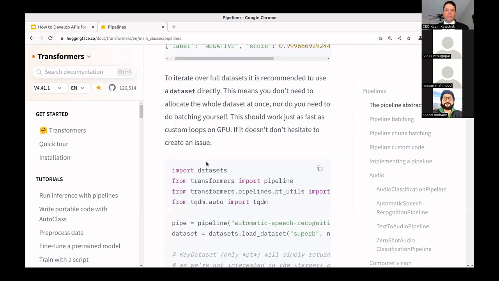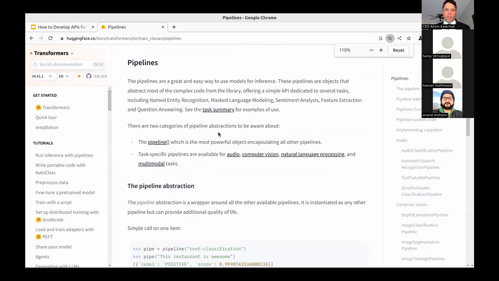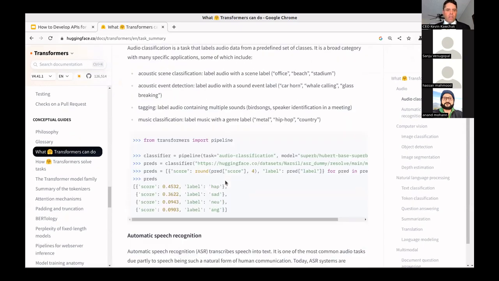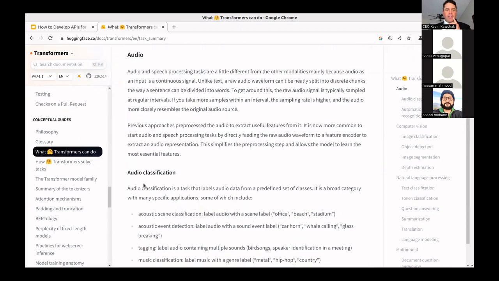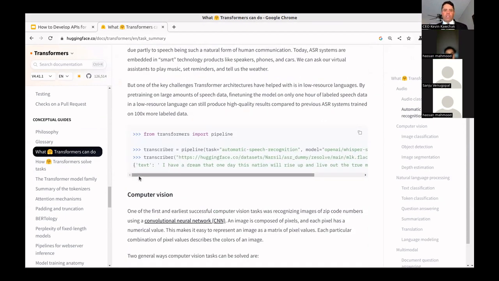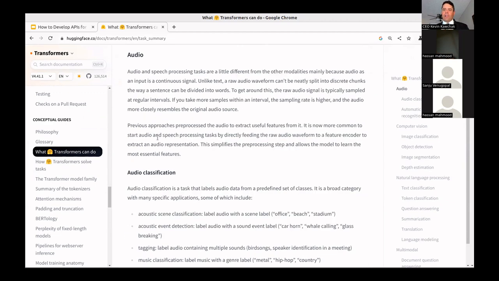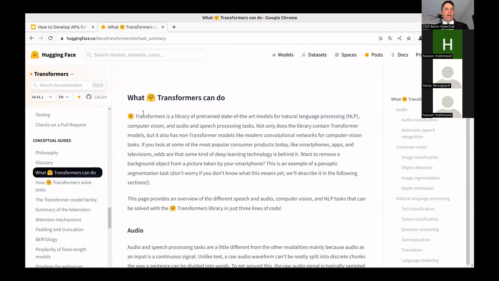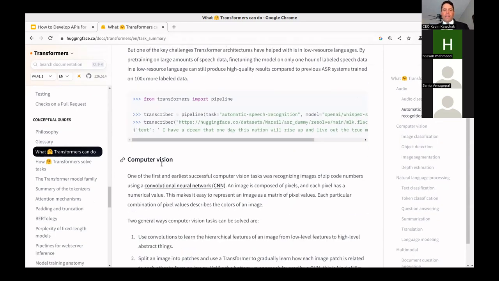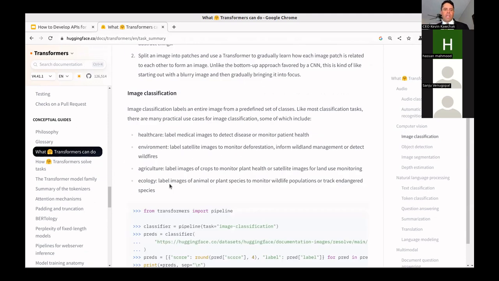And that's just one of them. So say, for instance, if they say text classification, okay, so here should be the task. So you can do all sorts of these. You can do audio classification. You can do automatic speech recognition. So this is one I would highlight and go back to. It says, Transformers English task summary. Okay, what Transformers can do. And these are going to be reflective of those subjects and the core Hugging Face documentation.